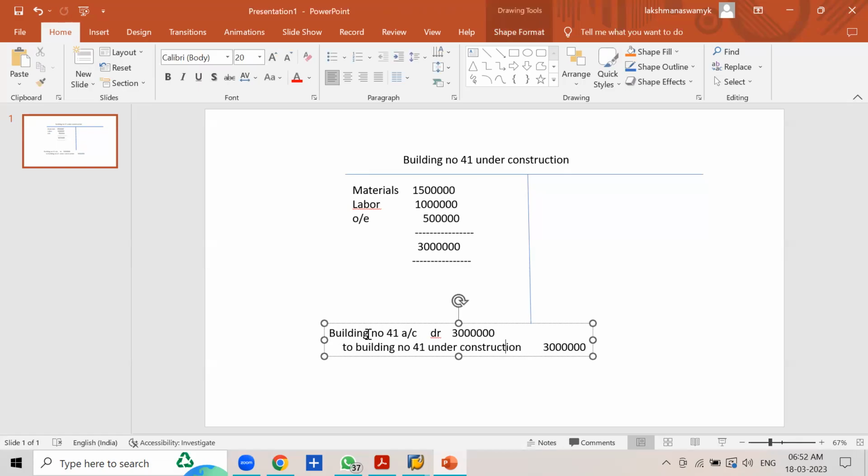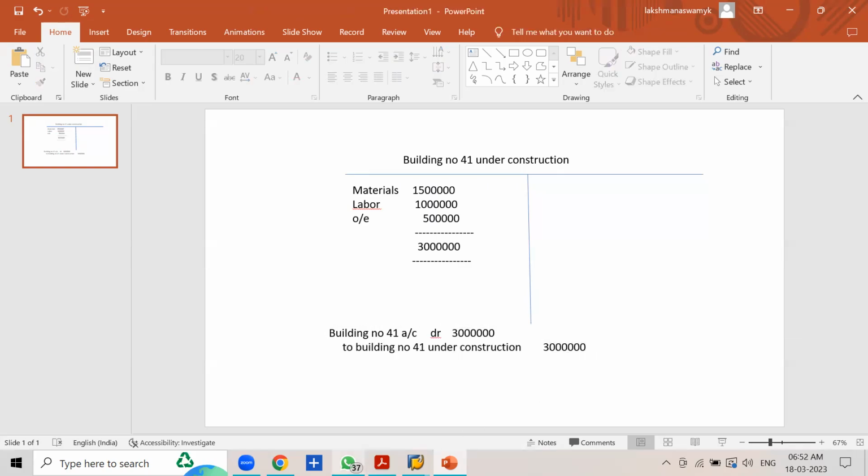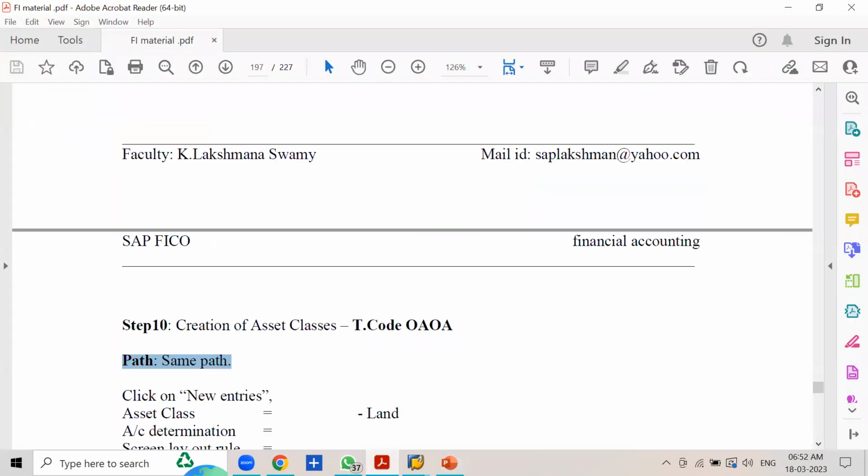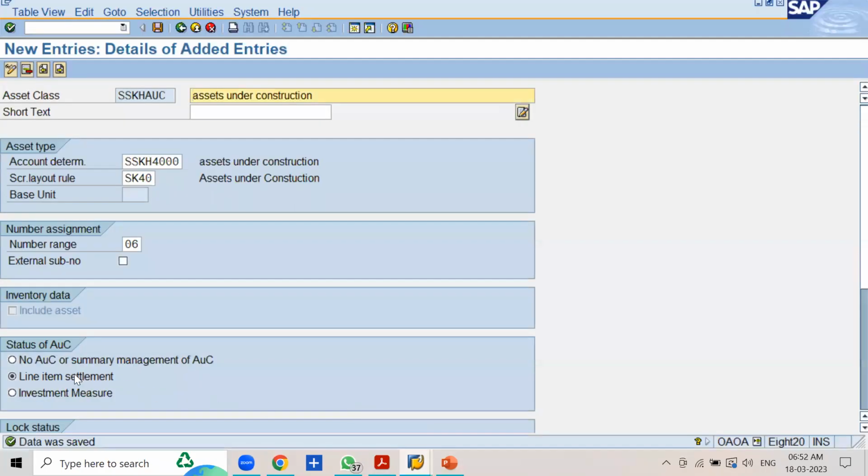In this accounting entry, these are called line items, right? That's why this is called line item settlement. Write down there itself: select line item settlement.